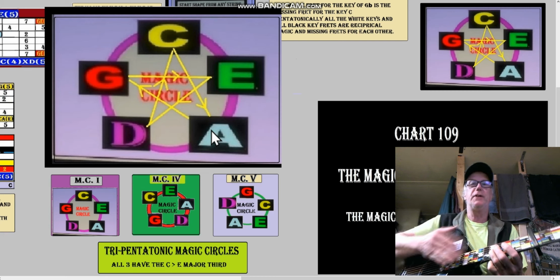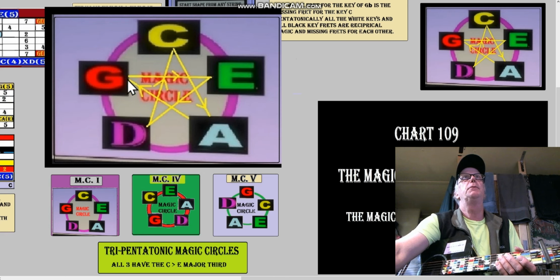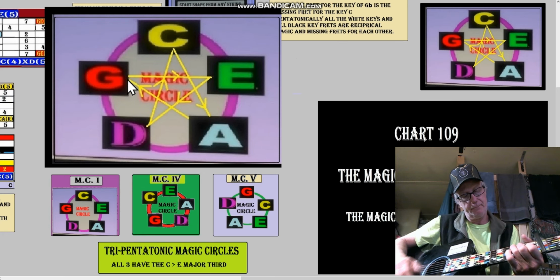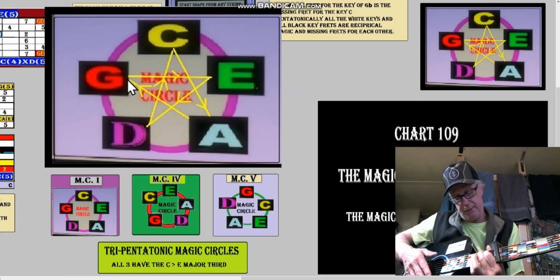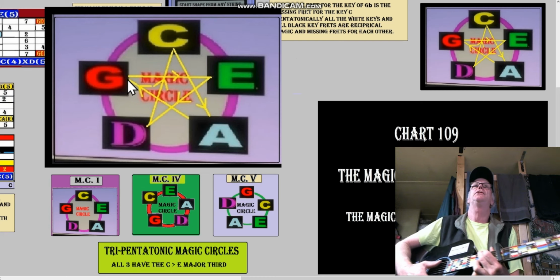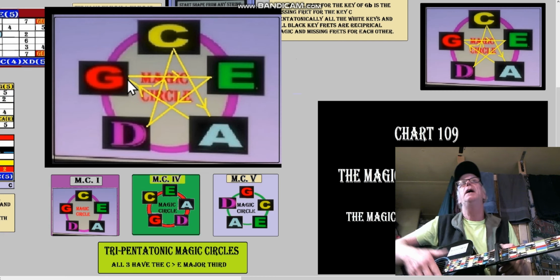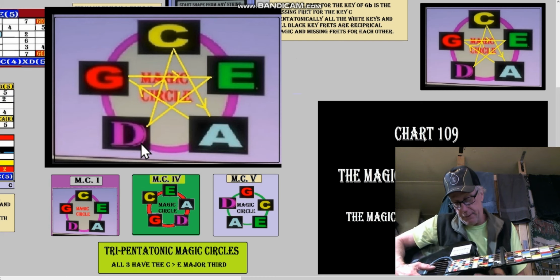It sounds the same because they're sharing notes, but in the magic circle, C would go to G. From there, then we go up to G here. I can't do it without the capo. And this B is part of the G shape. That's why they don't share notes. And then the next would be the D, and it'd be way up here.